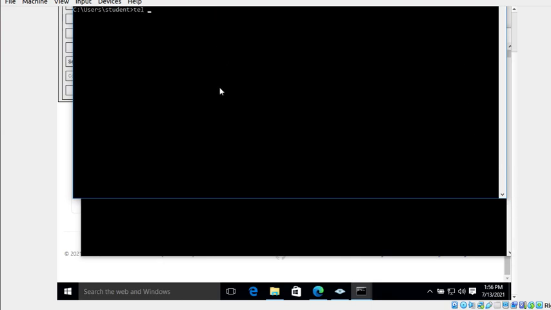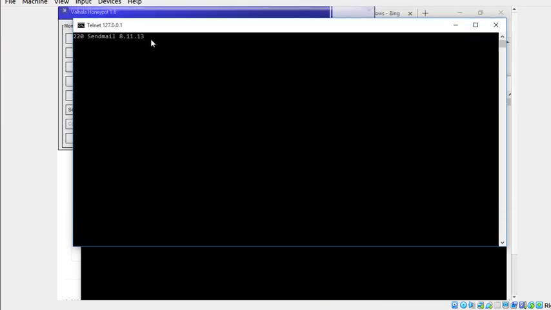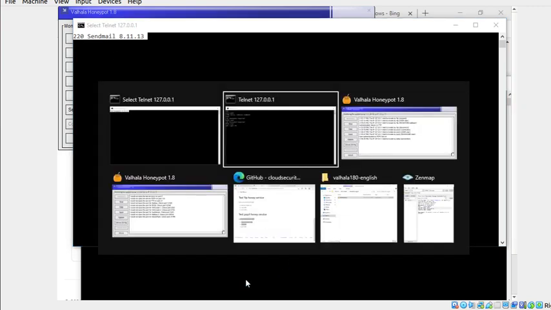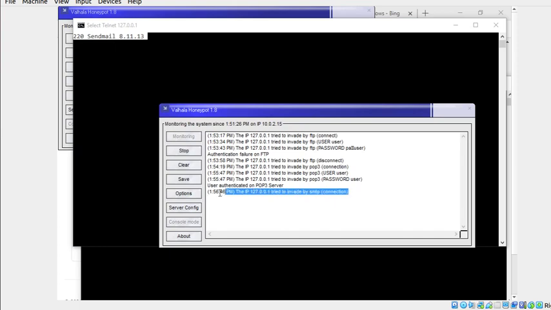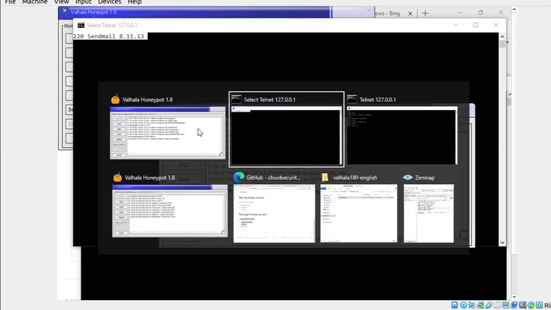Let's just try to do one more thing and see if it's configured properly. So 127.0.0.1 and then 25, I think we also configured for SMTP, and look at that. So you are in the telnet service, you are in there. So look at the monitoring, and now see, yeah, it says, hey, someone is trying to connect to the SMTP server.